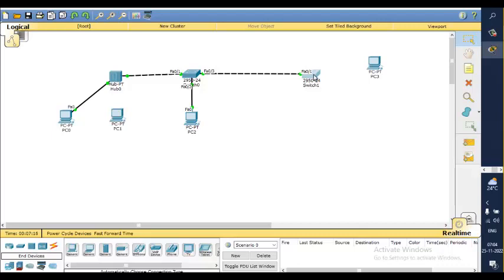It is even needed on the port where the other switch is connected or other hub is connected.